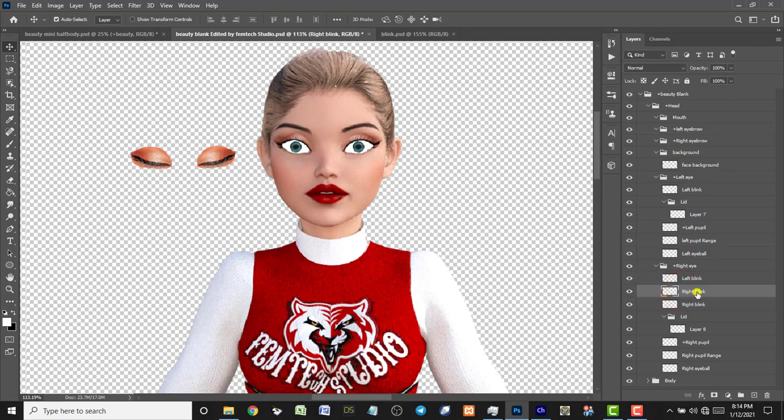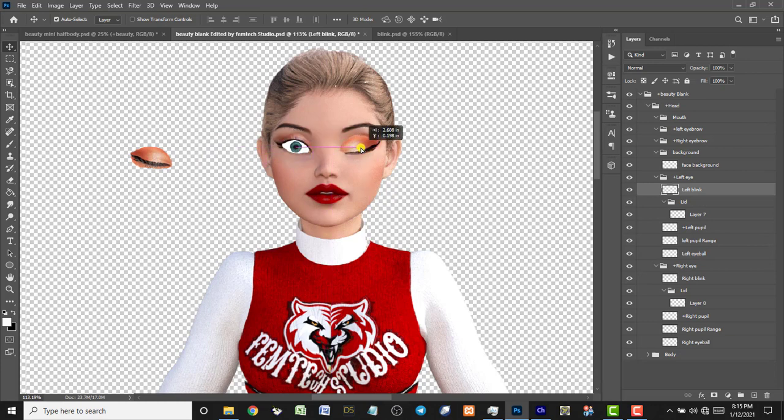This is the one I should delete. For the left blink, all I need to do is drag and drop it above the left blink layer and delete the previous one. Then move it to that position.